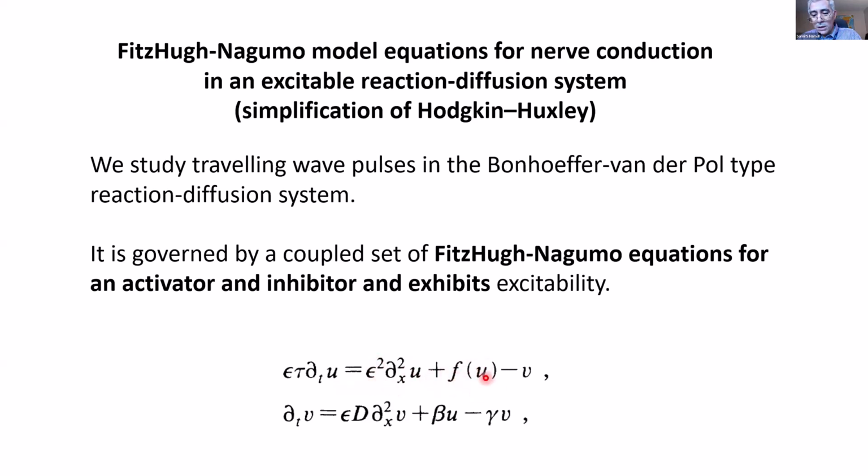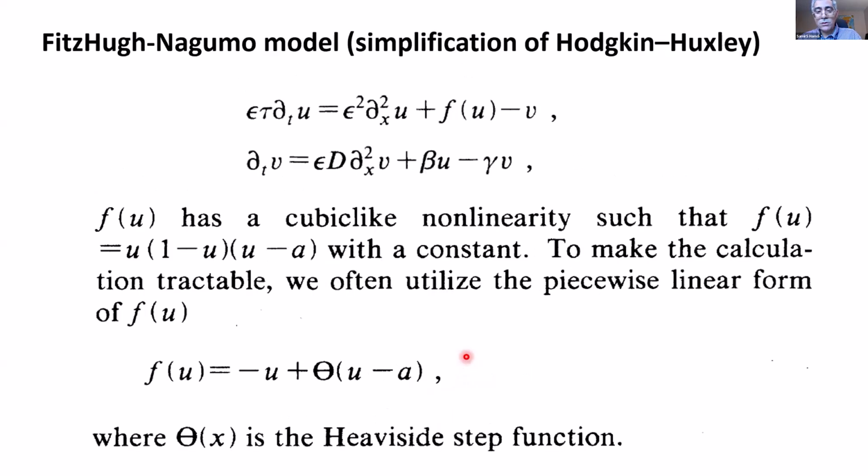And there is a nonlinearity f of u that really gives you the shape of the pulse, and it's difficult to solve because of this nonlinear term. To deal with the nonlinear term when looking for a solution for these models, many authors tried many forms of the nonlinearity. For f of u, one of the well-known forms is a cubic-like nonlinearity. So f of u would be u times 1 minus u times u minus a, where a is a parameter that really gives you an idea about the shape of the nonlinearity. Still, when you use this cubic nonlinearity, it is difficult to solve analytically.